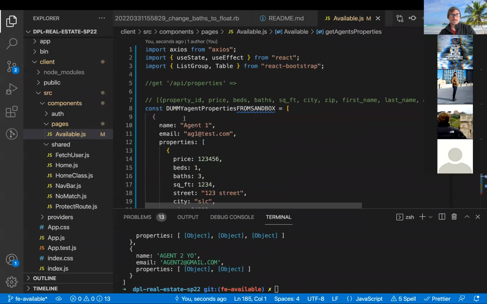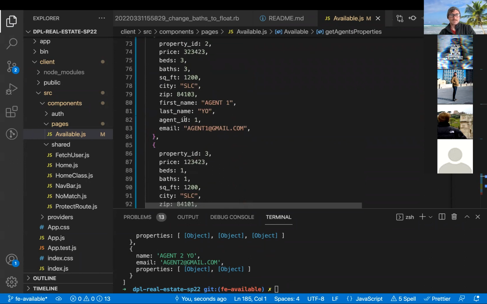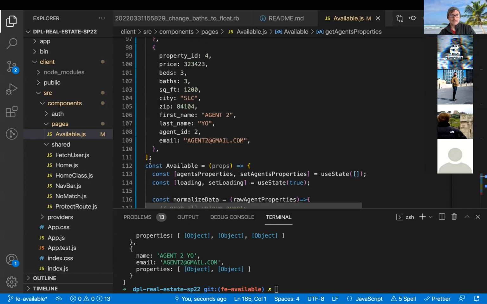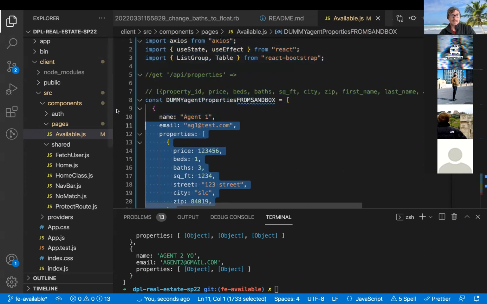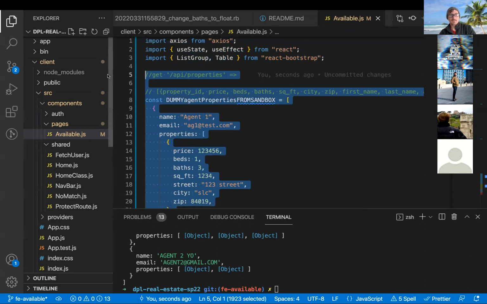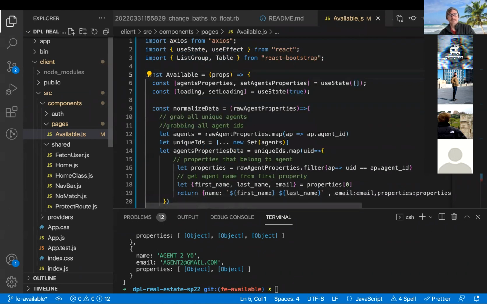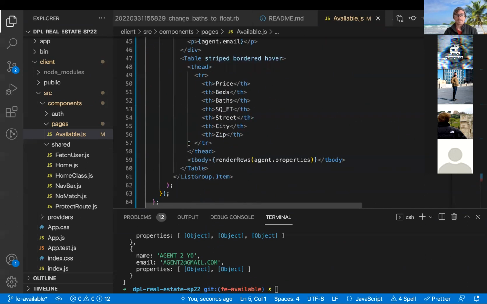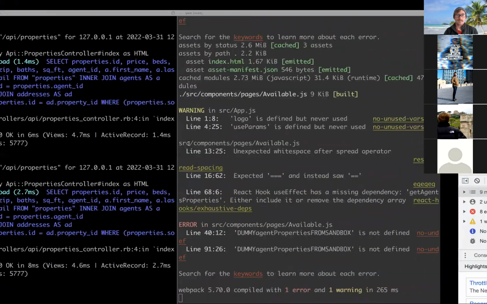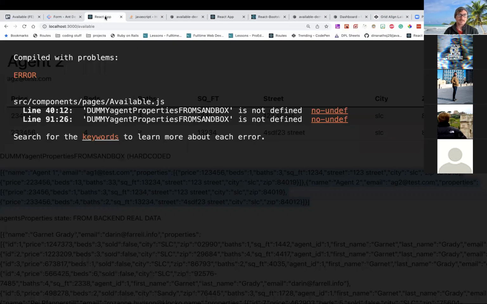I think we're also at the point where I'm done with this dummy data, so I'm going to get rid of all of it. It served its purpose, but now let's actually get this hooked up and working with our actual API. And this can be another place where some bugs are going to be added.